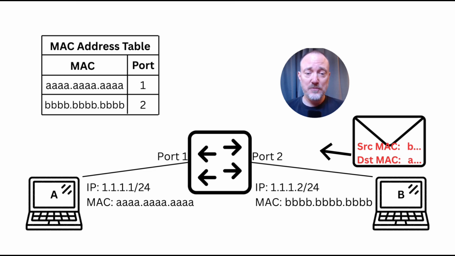Now, if an endpoint isn't replying to these frames, you could have a situation where all the traffic is just one way. If the switch doesn't have the MAC address in its MAC address table, it's going to constantly be flooding those frames out all ports. That really increases the amount of traffic on the network. Another option, instead of using dynamic MAC addresses in the MAC address table, is that you can statically assign MAC addresses there as well. You can tell the switch to pin a MAC address to a specific interface, and it will always send traffic for that MAC address out that interface based off the MAC address table.